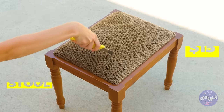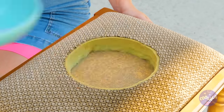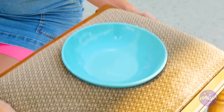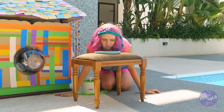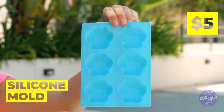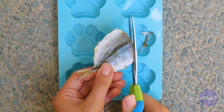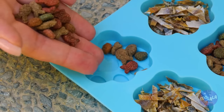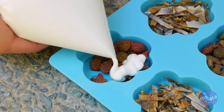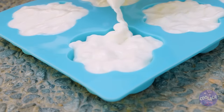Next, let's cut a hole in this stool. Add a plate right on top. And with the help of these silicone molds, we can fill it up with the best custom-made snacks. And just think of all these different flavors.